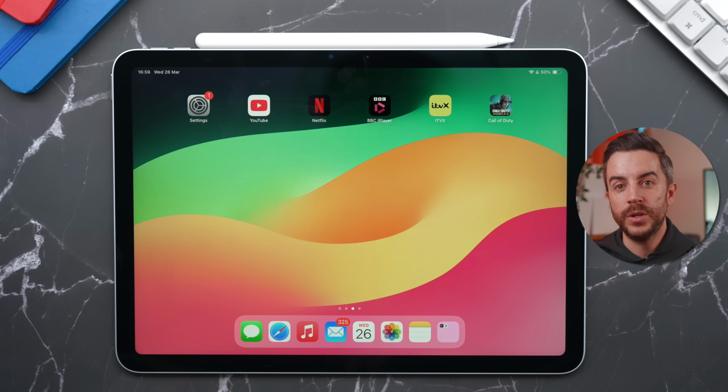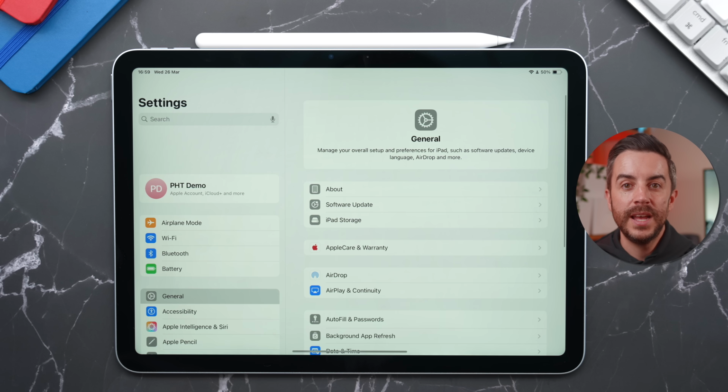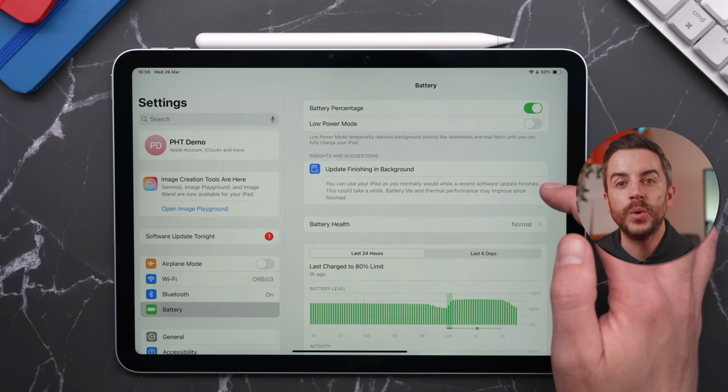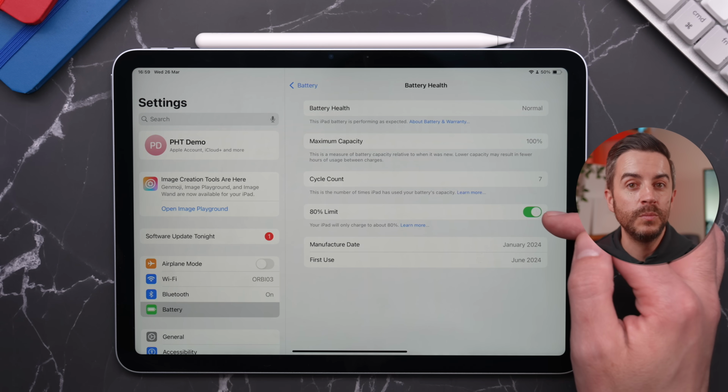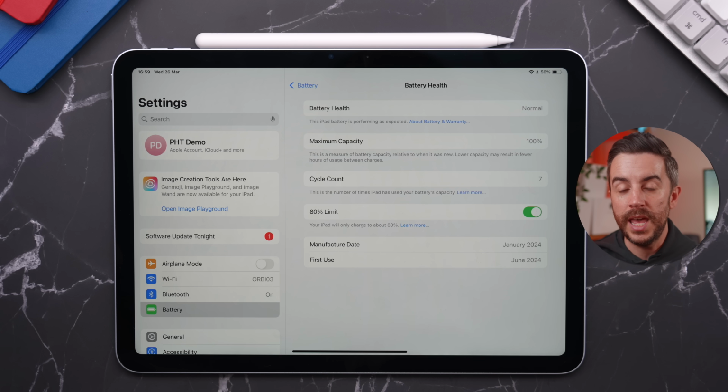It first appeared on the iPad Pro M4 and iPad Air M2, but I have also confirmed it works on the latest iPad mini, and so I'd expect it to be available on the M3 iPad Air and hopefully the latest iPad too. If you want to check this on your device, go to Settings, choose Battery, and then tap Battery Health. You'll see an option called 80% limit. Unlike the iPhone, where you can set a specific percentage, here it's 80% or nothing. Still, if you know that you don't use your iPad heavily each day, switching this on could be a good idea. Your iPad will stop charging at around 80%, which should help extend your battery's lifespan in the long run.